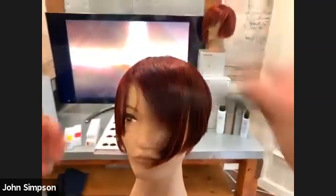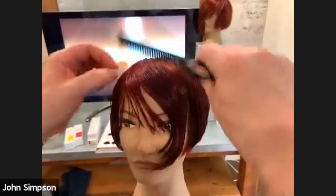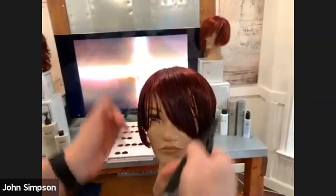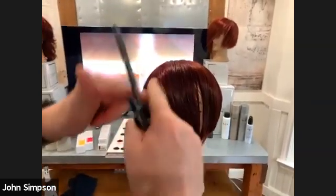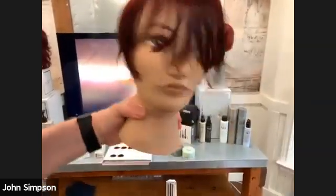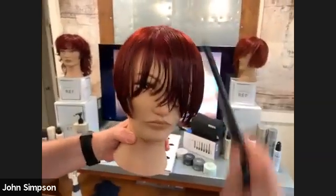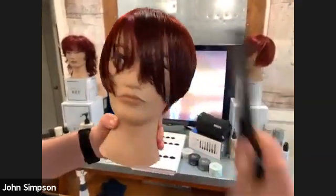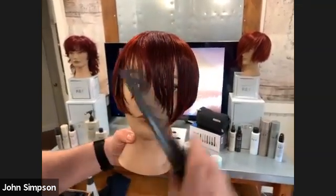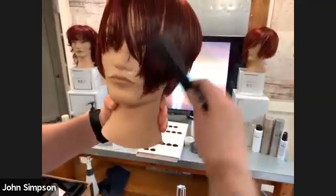And now the perimeter of the hair will naturally want to flow outwards, because we actually cut the interior to go in that direction. So we've got a front interior to now blend an interior length to. This front interior is where we want it to be. And so far I haven't done any curving or blending or texturizing through that front yet. It's just a very blunt haircut.